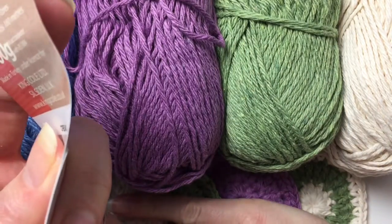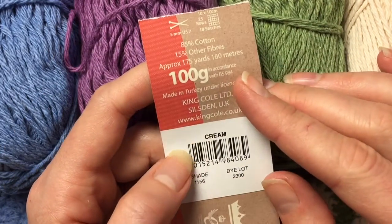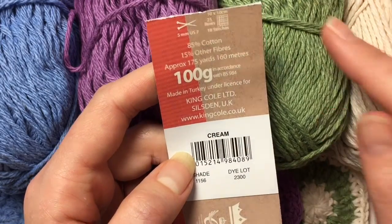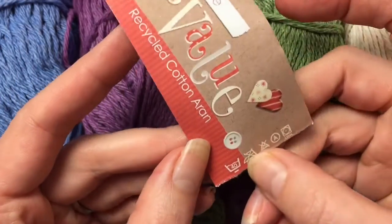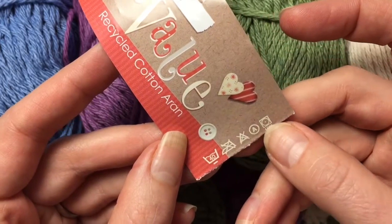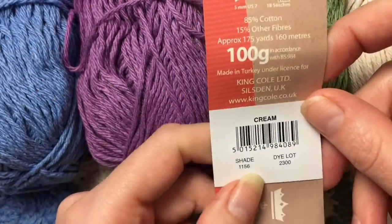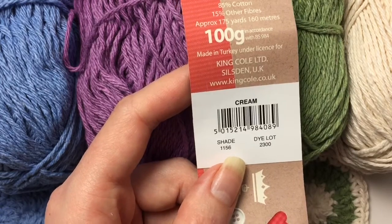So it's 85% cotton, so that's fine for this, and I've used it and it works. Although I haven't used them to take my makeup off yet because it's just too pretty — I have to make more before I can start doing that. It says wash at 40 and cool dry, so you can wash them in your machine and dry them in your dryer after you've used them. Like I said, I misnamed all the colours.